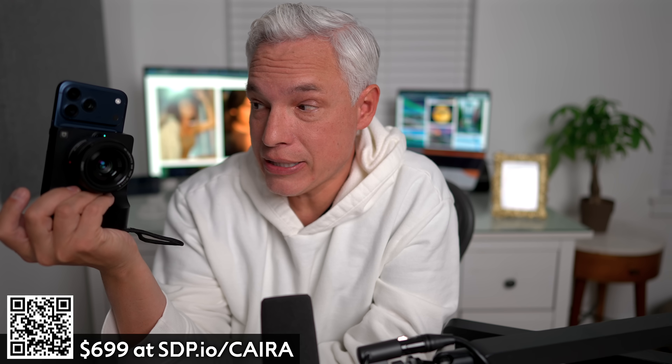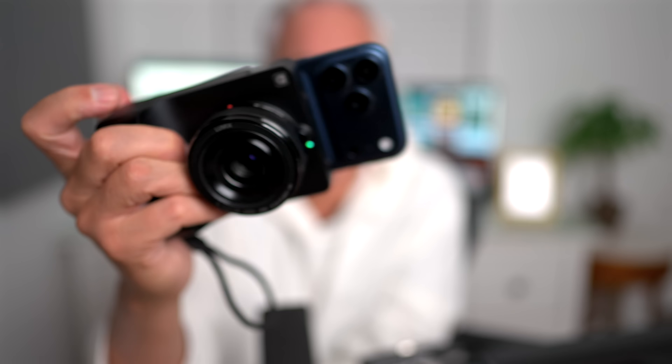I haven't found any major problems in many days of use. It feels lightweight, and as long as I keep my phone on and the app running, it stays connected and is very responsive. The autofocus is fine but not great — it's not an amazing sports or wildlife camera. For still subjects, portraits, and landscapes it will detect faces and focus on them, but it's not quick autofocus. The video autofocus is okay but not great either — I wouldn't use it for shallow depth-of-field work. I'm still using my a7S III or Canon cameras for that.